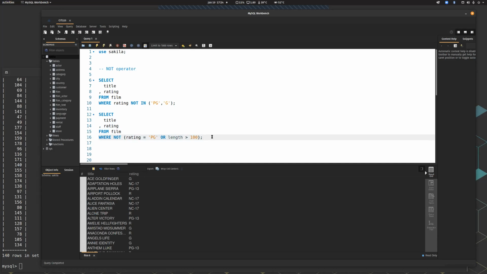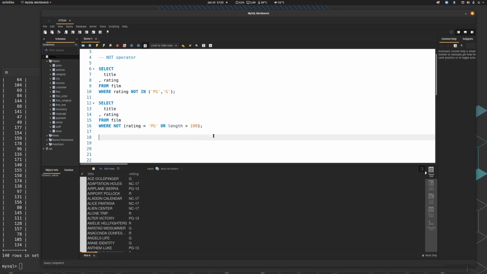Does that make sense to everybody? Does NOT make a little bit more sense? Yes. Perfect. And I like it because I can really quickly change back and forth to get the exact opposite effect. That's kind of the way I like to think of NOT. Whatever I'm doing, if I add NOT, it does the opposite. So as far as the true and false, if it returned true before, it's going to return false. All right.